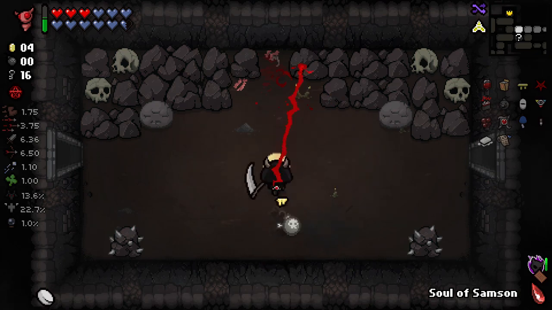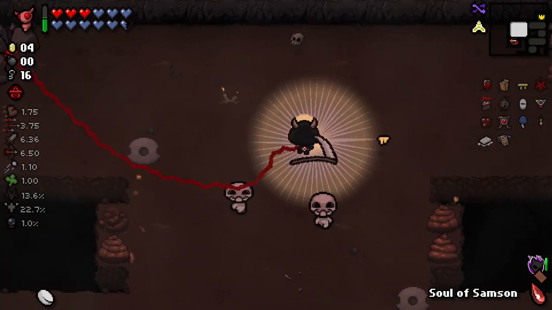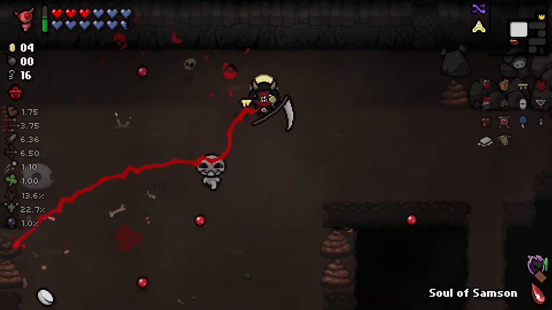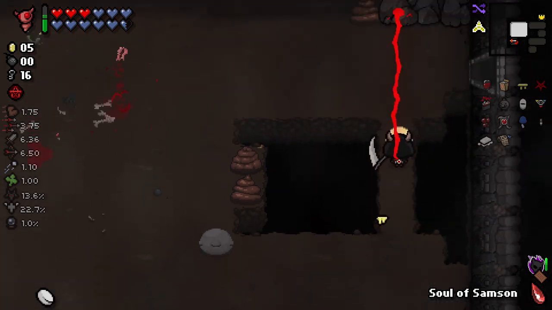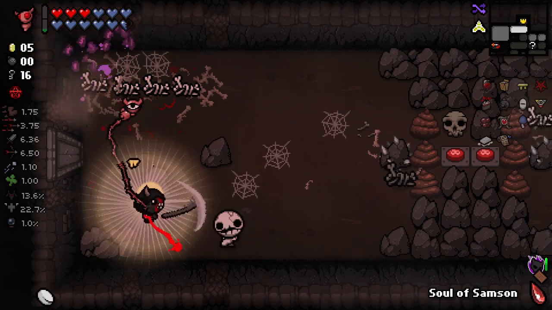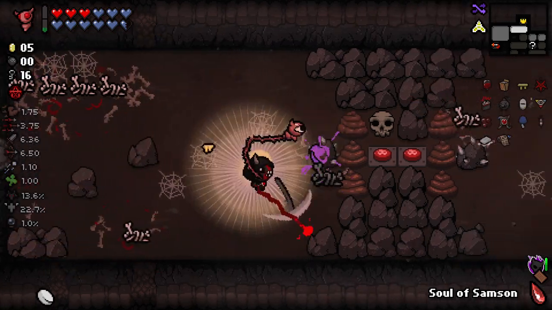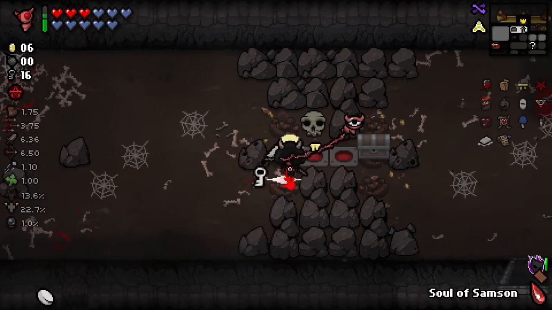Oh, you've got to be kidding me with the bombs. Yeah, you fucker. It just moves your bombs in such awkward ways. Why? Why you gotta do this to me? It's such a troll. Okay. What we got going on here? Ow. Kind of hurt.